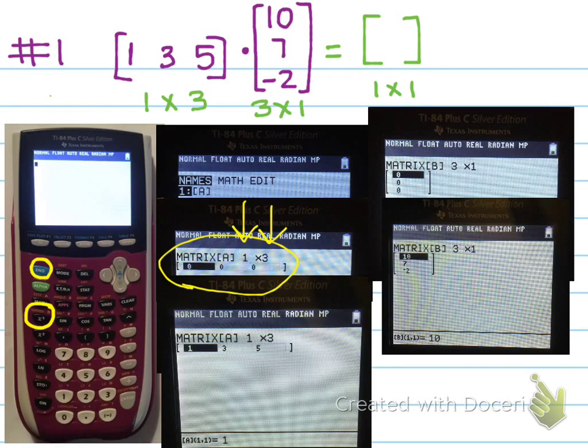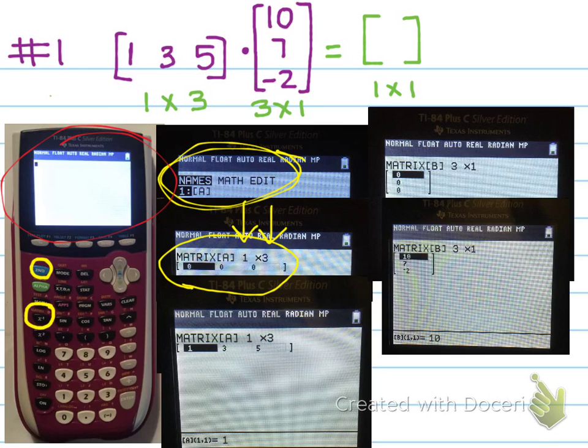Okay, so now we're going to use that name column, like over here, to choose A and B and then multiply them. So what I want you to do right now is hit second mode, which is the quit button. Okay, second mode. So you should have a blank screen like you see just right here. Blank screen, nothing on it. And if there's something on it, clear it out.